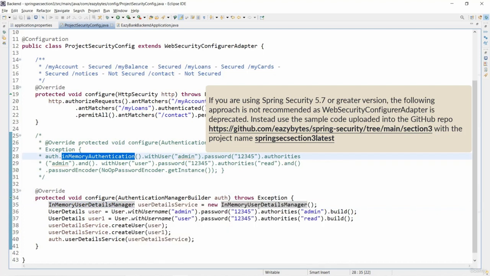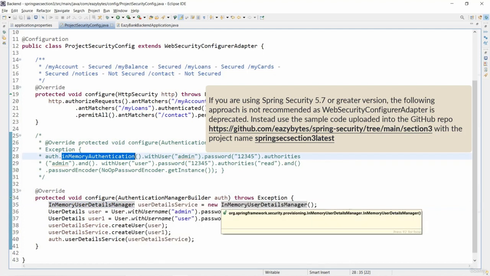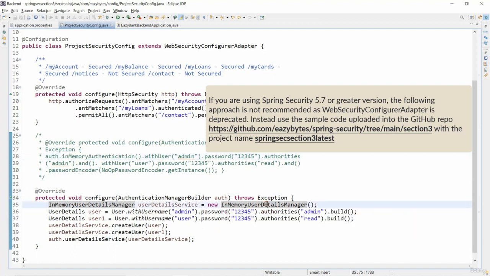Now instead of that, I am going to use an InMemoryUserDetailsManager, which is provided by default by Spring Security whenever we want to store the user details inside the memory of our application. So in this scenario, InMemoryUserDetailsManager is an implementation of UserDetailsService which I will use inside this method. Once we initialize that, we have to build the users that we want for our application.